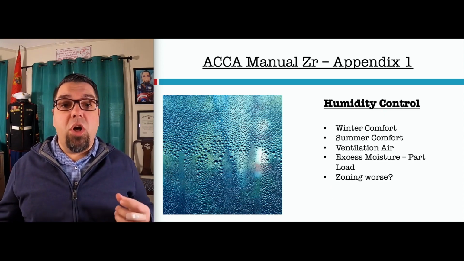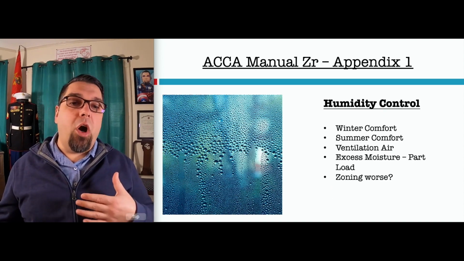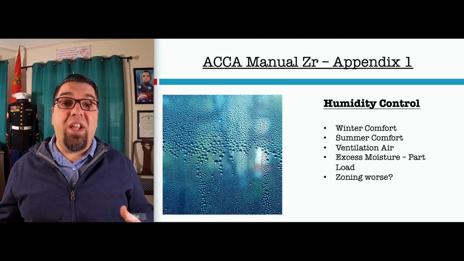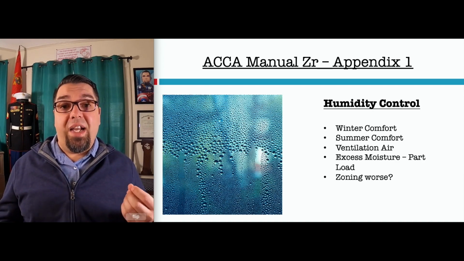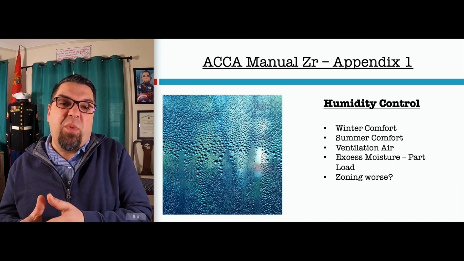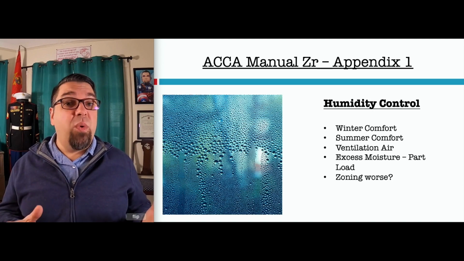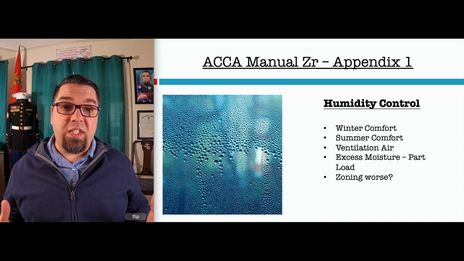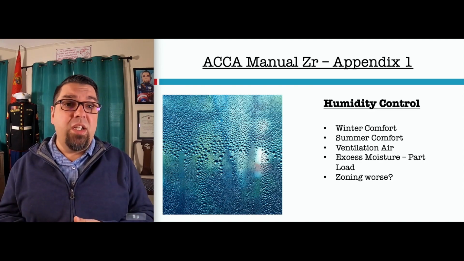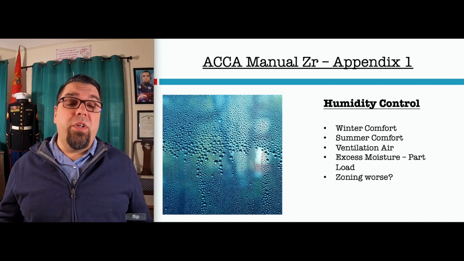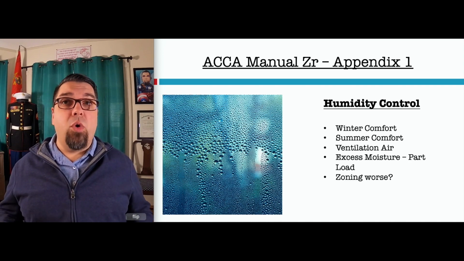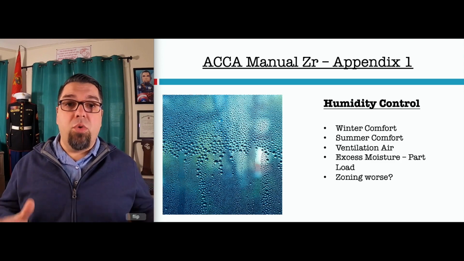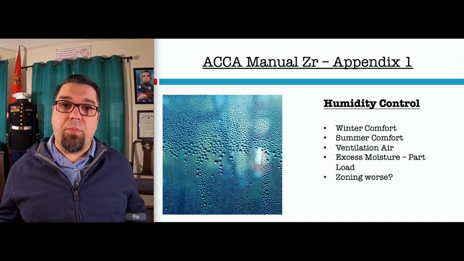Humidity control is not just in the summertime. I know that's when we always worry about it because that's when it affects our comfort the most, but it does affect comfort and health in the wintertime as well. Ideal humidity is sometimes anywhere between 30 to 60%, and that's when the least amount of fungus and viruses grow. Of course, everybody's probably up on this these days under these COVID restrictions in 2021 and 2020. If you don't have a whole home humidifier in the wintertime, make sure you're addressing the local areas where you're spending the most time, like your bedroom or your living room.